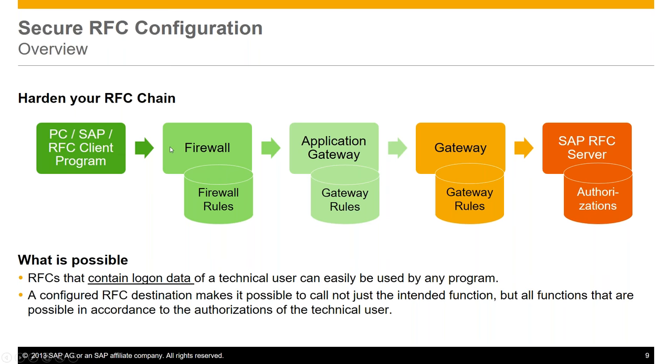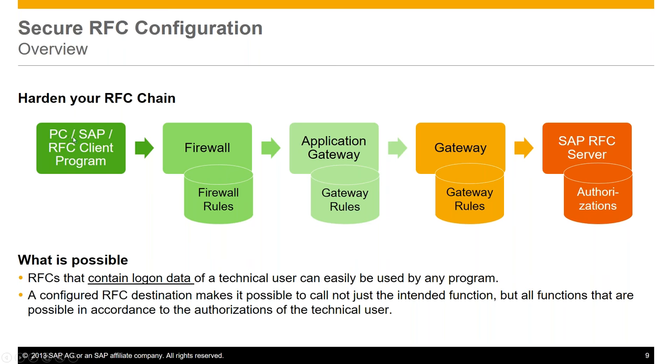Now, when those calls are made, the RFC port at the network level and application gateways that are not from SAP cannot really speak the SAP language. All they see is communication coming through on a port. And you can't close the ports between different network segments, at least not within the server network. You can't close the RFC ports because otherwise a whole bunch of things won't work. RFC is used very intensively within SAP.